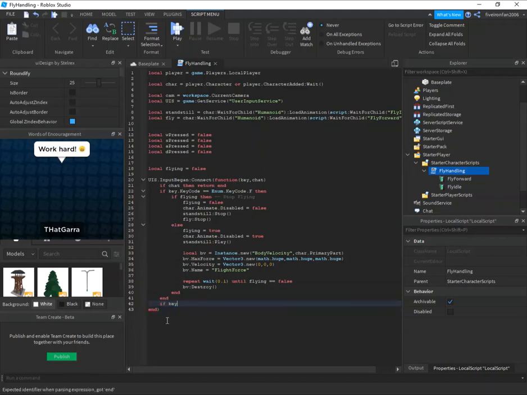Okay, so go outside of these two ends right here, just inside of this final end, and we can say if key.KeyCode equals Enum.KeyCode.W, then we can say W pressed equals true. So what we're doing here is we are just saying if they press W, then we are going to make W pressed true. Sorry, I kind of went ahead of you guys.